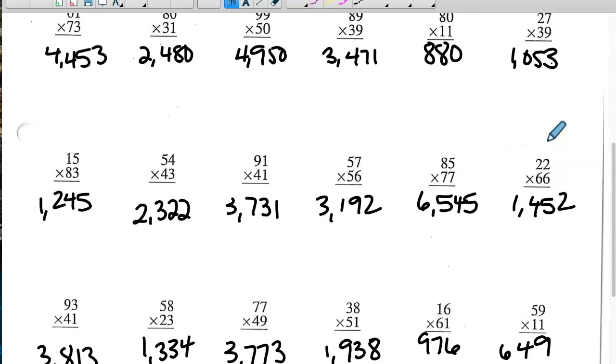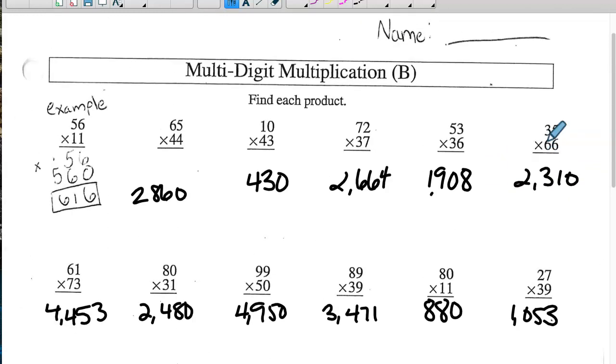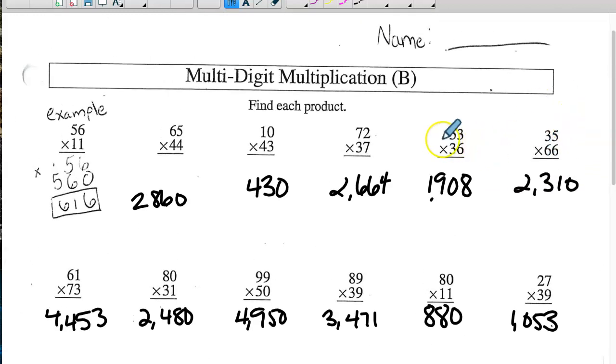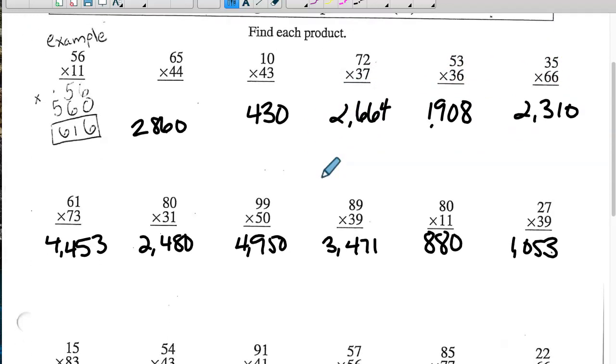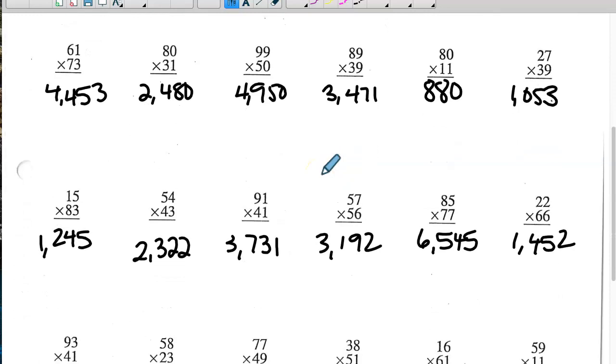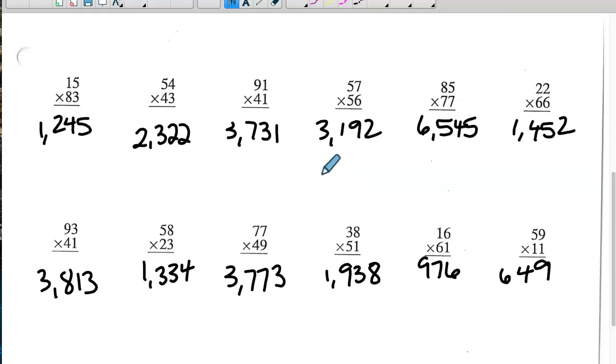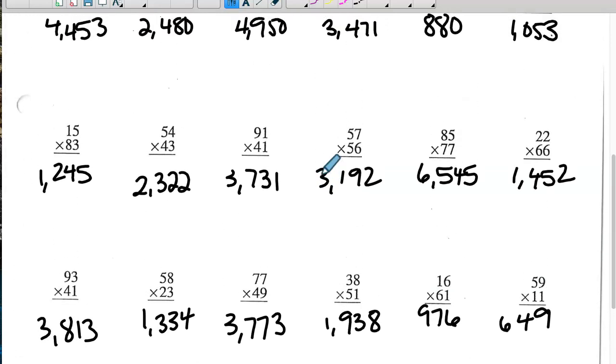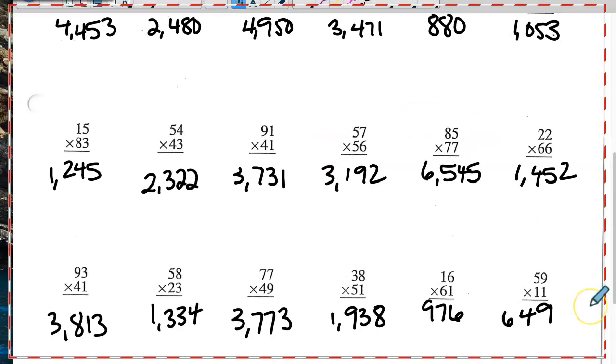Again, because I gave you the answers, I'm not collecting these, but it is important that we know how to multiply two-digit numbers. So if you did not get an answer that matches mine, please let me know and we need to do them together. This is a prerequisite before we start multiplying by decimals. Okay, so after you have all of these, you can either throw this away, make sure you have everything correct. There is a backside, so you can do the backside too, or put this in your math folder.